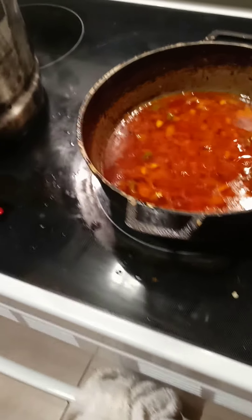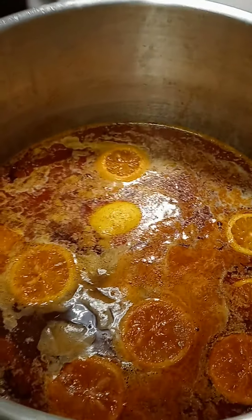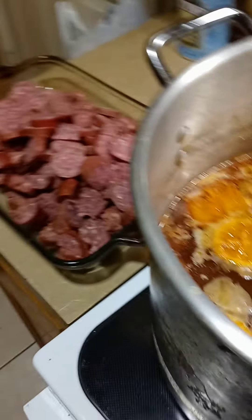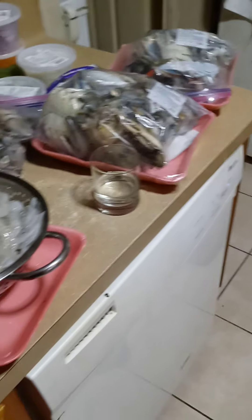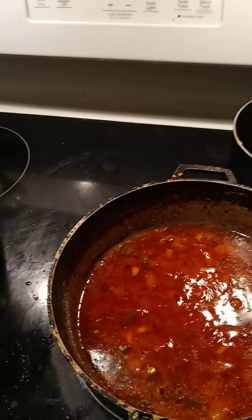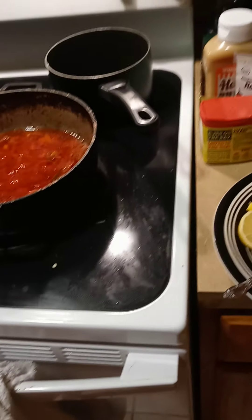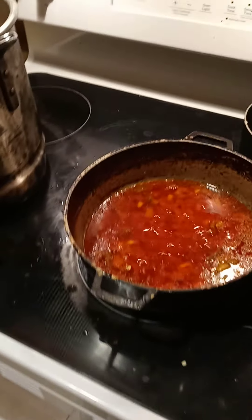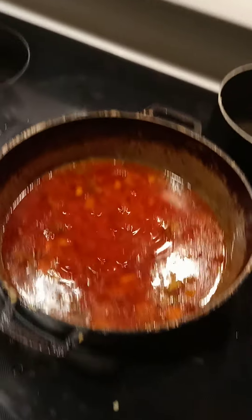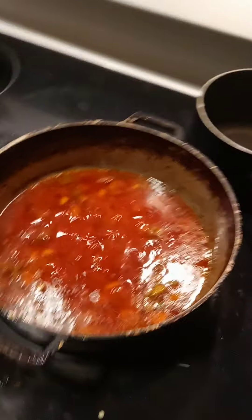I am going to go over to this pot now. I've had this pot going pretty much, so when I put mine in I have to turn it up a bit. I have my stuff here — I'm not going to add all three bags. I'm letting it simmer down on low. The Tabasco sauce — I didn't put the Tabasco sauce yet. I think she put some Tabasco sauce in hers and I believe her recipe does say Tabasco sauce.